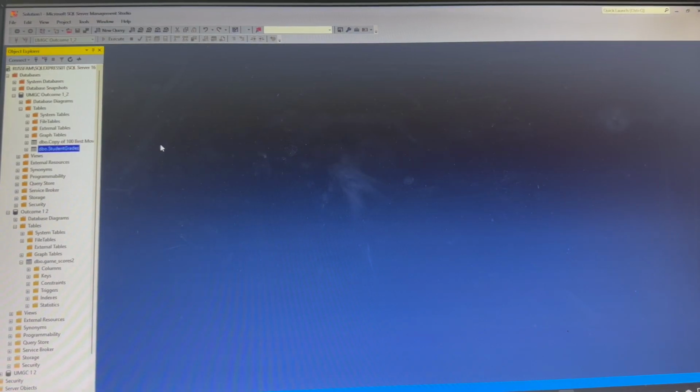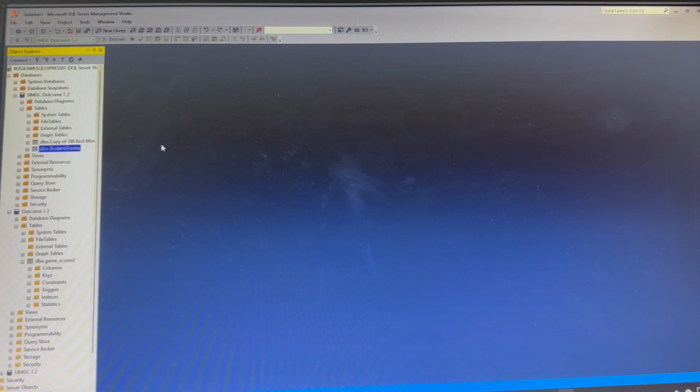Hello. What we're going to do this evening is show you how I was able to create my database using Microsoft SQL Server. I'm also using the Microsoft SQL Server Management Studio, which is a dashboard for the server, so I can view and actually manipulate and submit my queries using this tool. The database that I added to this system is called student grades.